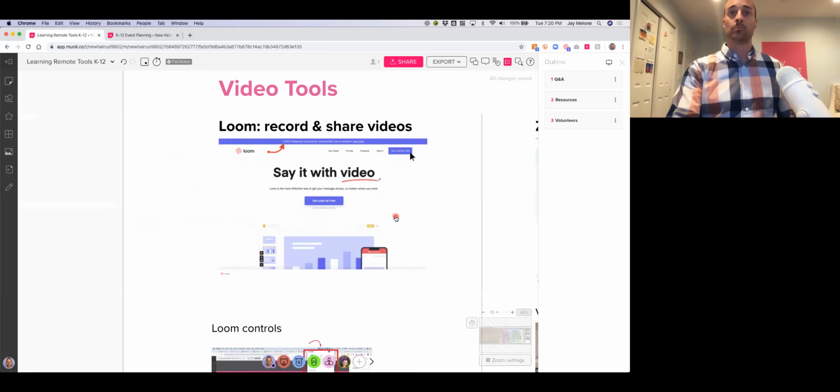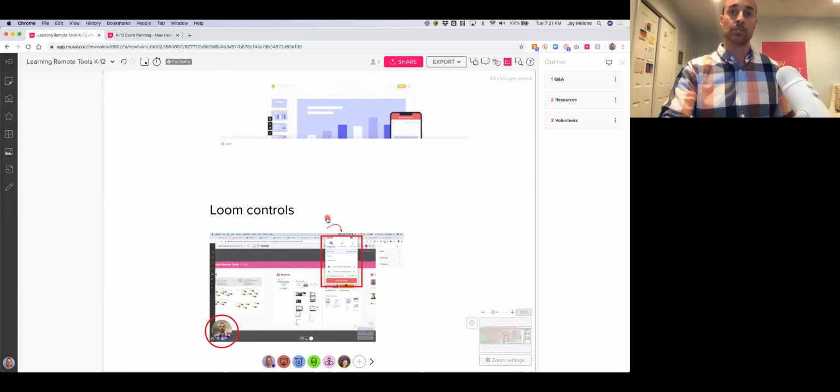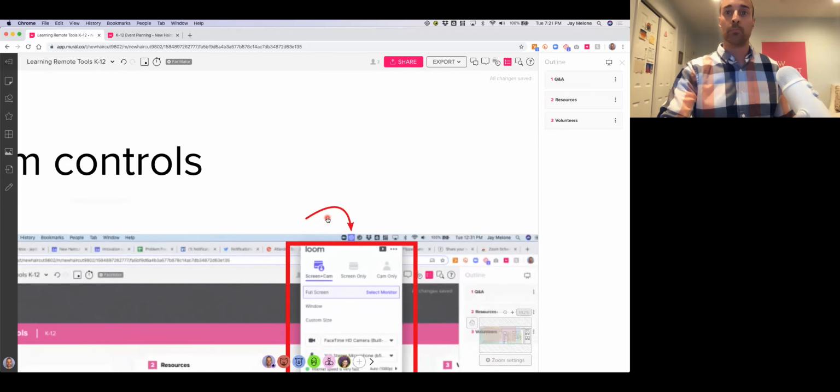So that's Zoom. And then there's Loom. I'm not sure why they rhyme, but they do. I don't think it's intentional. What I use Loom for is if I wanted to pre-record some lessons or anything really. What Loom allows you to do is there's a plugin that gets installed. I'm on a Mac. I'm not sure if it looks different on a Windows machine, but in Loom, a plugin gets installed and then that becomes available right here.